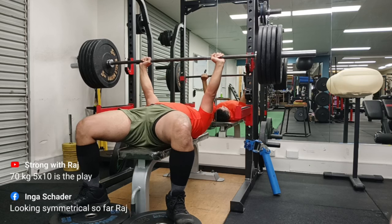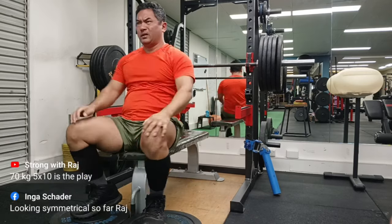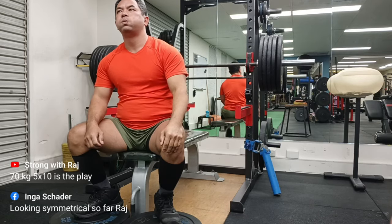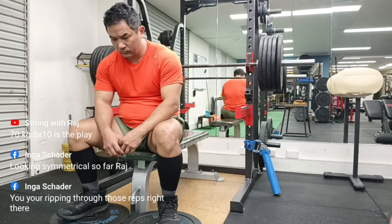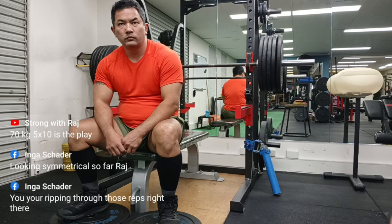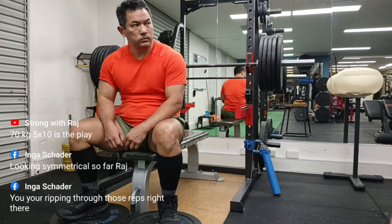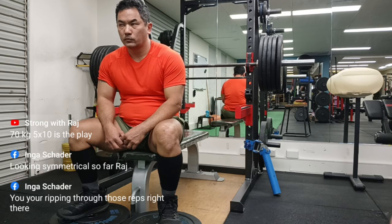I've thought many times about having a spotter — having someone with you who knows exactly what's happening and what needs to be done. I have almost always maintained the view that it's good to train alone, but there are great benefits to having someone. When I helped my clients in their bench press, I witnessed that on their struggling grinding reps — seventh, eighth, ninth, tenth rep — they were able to push the bar up almost no problem, but they would favor one side more than the other.